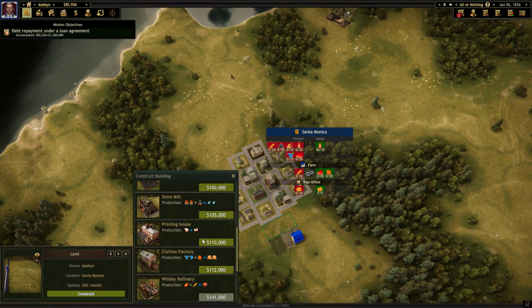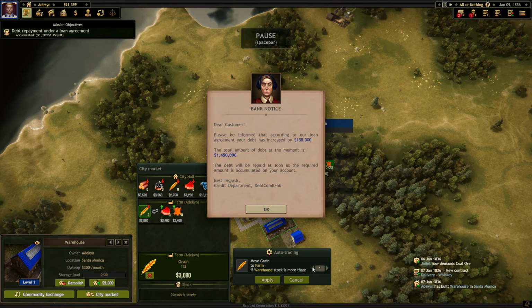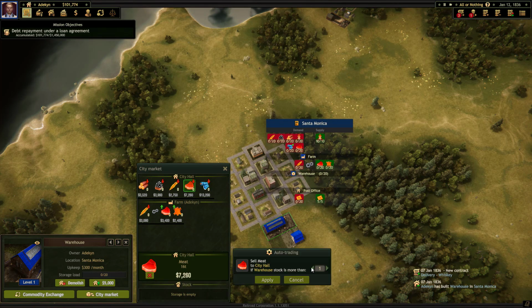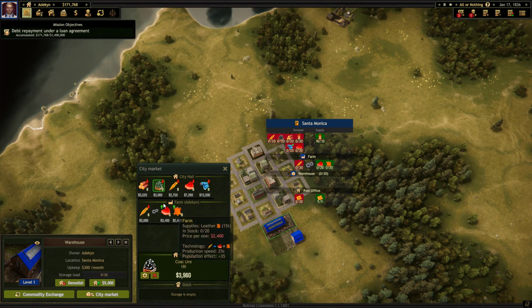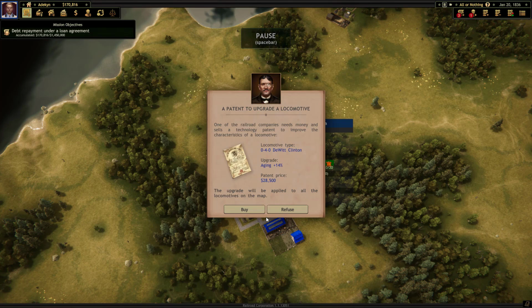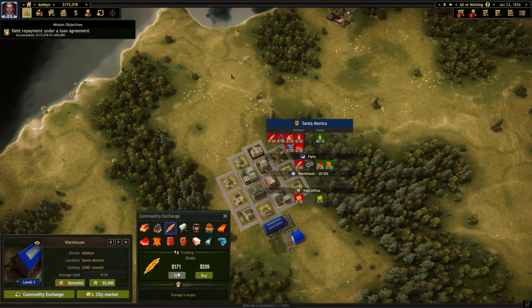We're going to put in a warehouse. We're going to say, if you have any grains, give it to the farm. If you have any meat, sell it. If you have any textiles, sell them. If you have any coal, which we probably won't. If you have any wood, sell it. And then we want to buy grain, so we can start making meat down here.